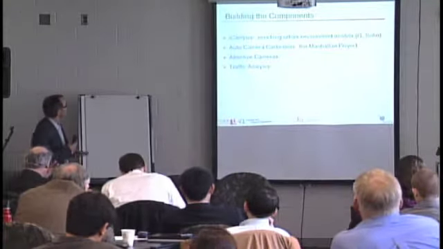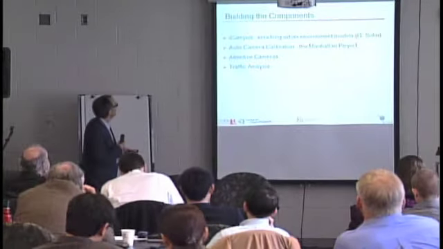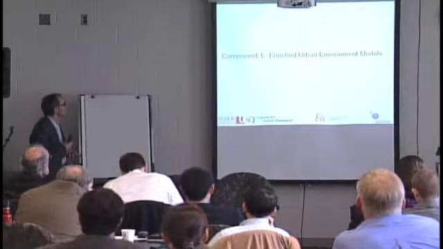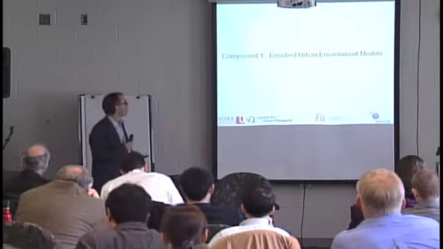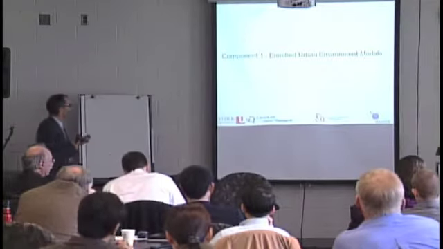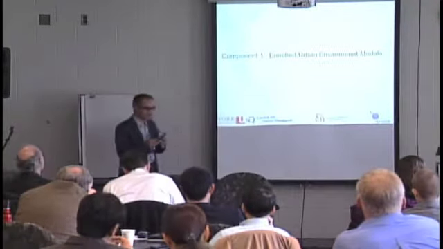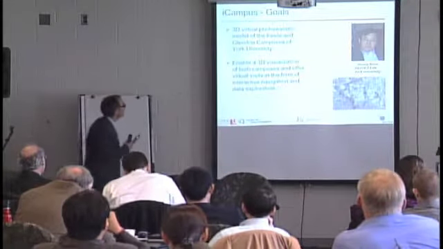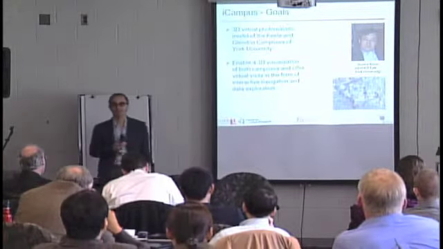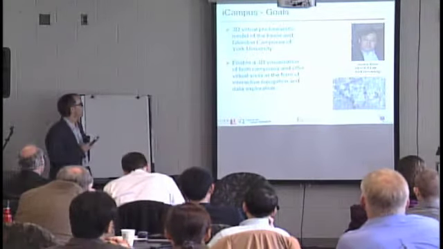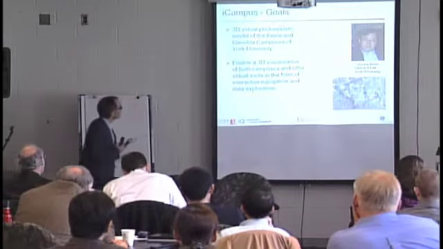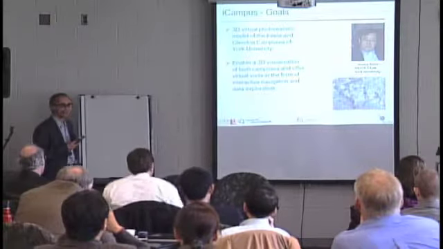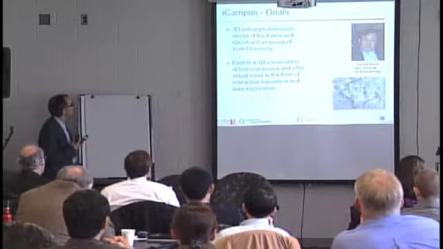And I'm going to start by talking about the work of Gunho at York. So I'll call this component one. This is trying to develop enriched urban environment models, which could be subtitled Trying to Correct Google's View of York University, because this project is partly linked to the York 50 celebration. This is the 50th anniversary of York University. And so Gunho's group is busy trying to three-dimensionalize the university in the spirit of York 50.